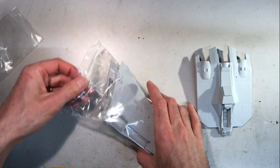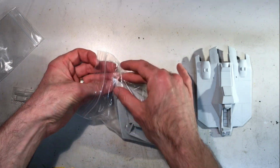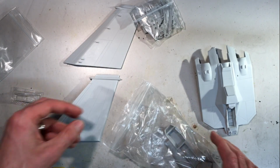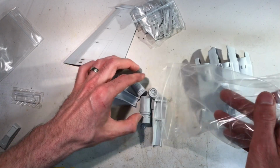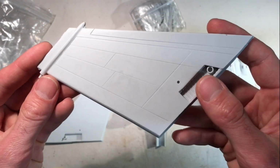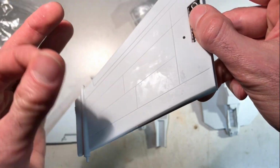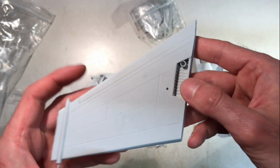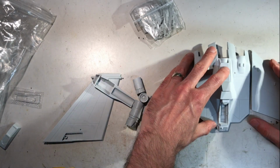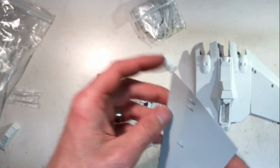Now the other parts which are remaining. So you have in this bag a lot of parts. Okay, so you have two wings, again nice casting. You definitely will have to wash it really well. As you can see, there is some remain of the casting here, which is a little bit of grease. And you have the inside of a landing gear here, of a landing bay, sorry. So here you have one wing. The second one is basically the same. Some molding remains here and there, again, but nothing bad.